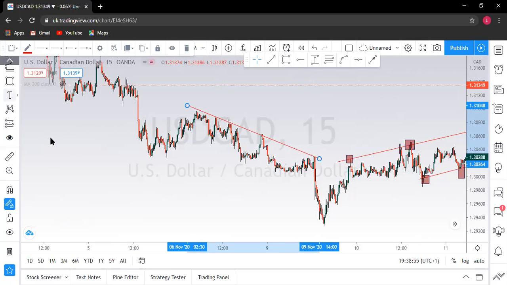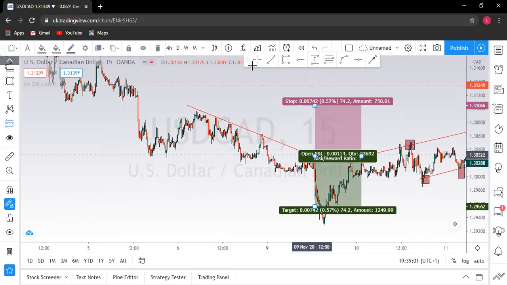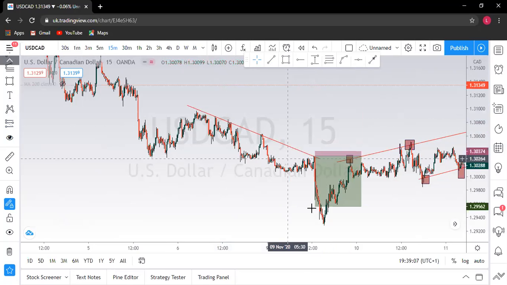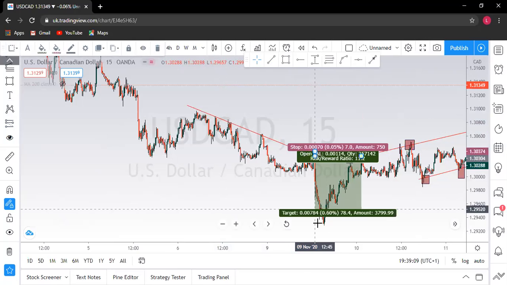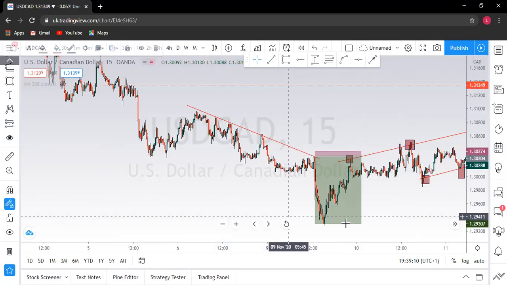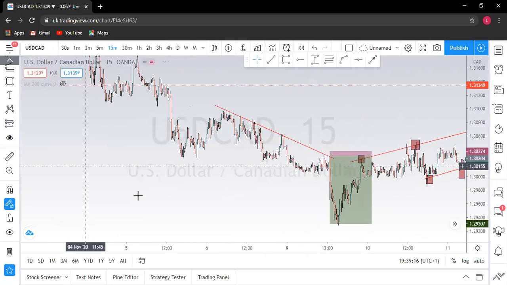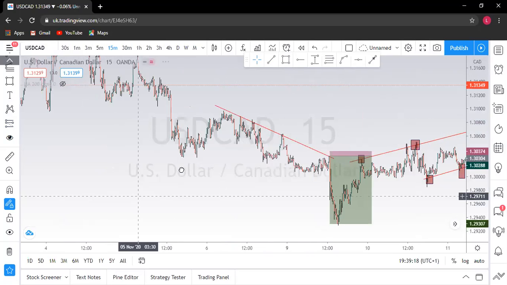So you could have just taken your sell here. That's like a short position. You could have shorted here from the third, sorry, from the fourth one. Then your stop loss will be just a little bit above. Then can you see? That's like 99 pips profit, then stop loss of what? Stop loss of 7 pips.